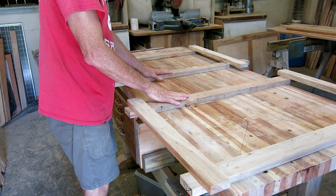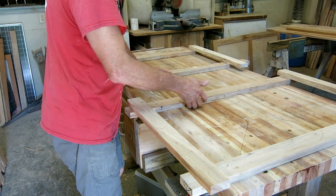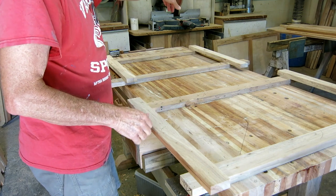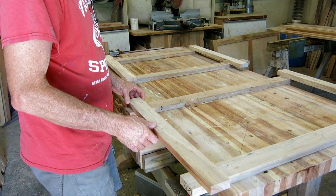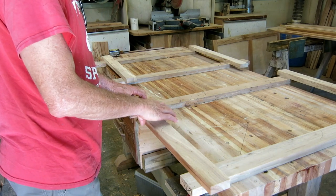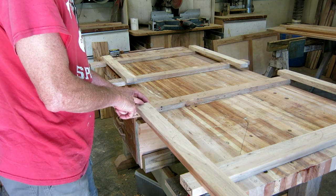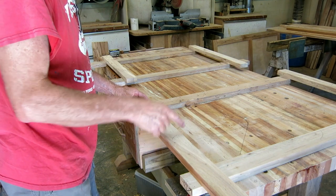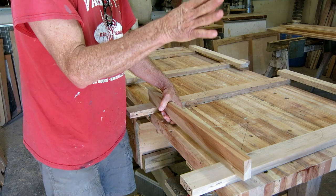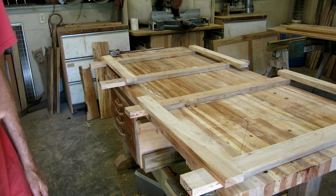I've got my stock prepared for the rails and stiles of the two end pieces. I'm going to plow a groove around the interior like before, but this time a little wider. That back frame used quarter-inch plywood which is really about three-sixteenths. This panel is five-eighths solid wood, so I'm going to plow three-eighths of an inch by half-inch deep. I'll use that half-inch dado as the joint and only make the tenons a half-inch long - that should be more than strong enough. I have an X on all surfaces and if I keep the X to the fence, even if the dado is not perfectly centered, they'll all match up.